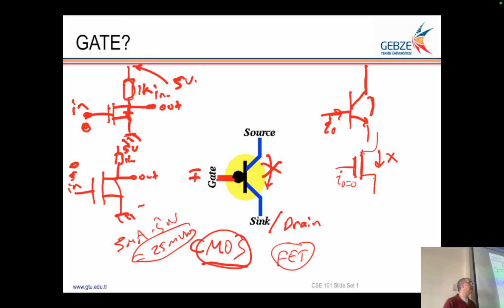25 milliwatt for one transistor. It's too much. It's okay for an amplifier, because the transistors you will be using are like 5 or 6 or 10 in a radio, for example. But in an integrated circuit, this is unacceptable. Too much power. And heat, of course. Power is equal to heat. So what are we going to do? So the question is, can we replace this resistor with something else so that when I give 5, there is also no current? The answer is yes. The answer is CMOS.